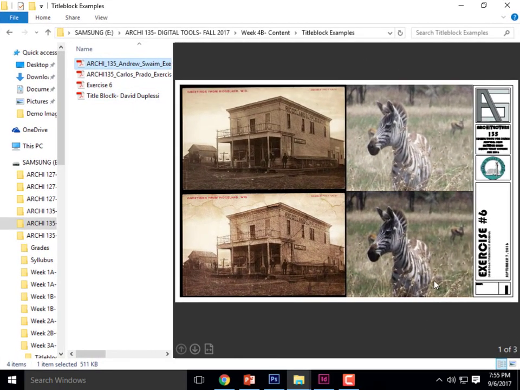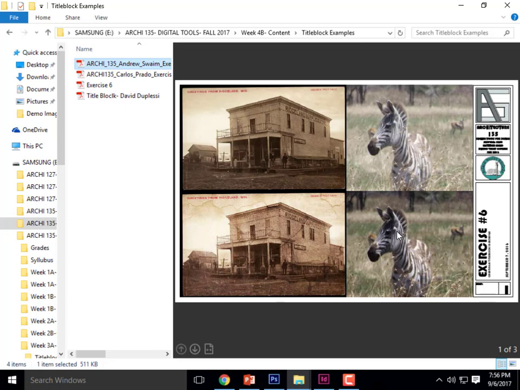Okay, so here's an example of one that was created. So they made this title block that was oriented on the right-hand side of the page. Okay, they added the DVC logo. They had a little logo that they created for themselves. All right, the title of the class along with little extra details, exercise 6, and sheet 1. So I think he had multiple sheets where he had sheet 1, sheet 2, sheet 3.